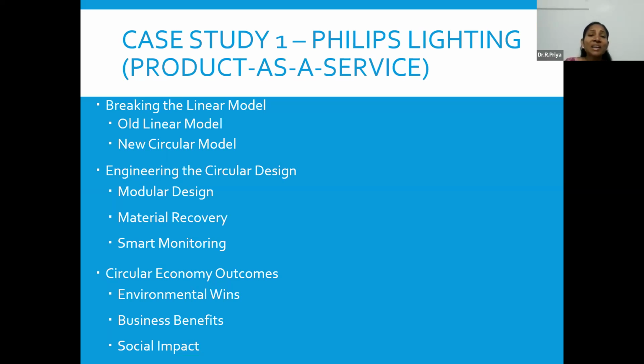The second one is higher customer retention also. Yes, we can easily retain our customers. Definitely the customers come back to us for service purposes. What is the social impact? It creates high-skill jobs in maintenance, remanufacturing and IoT analytics.